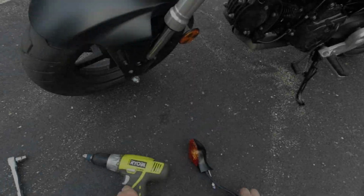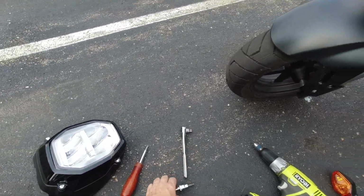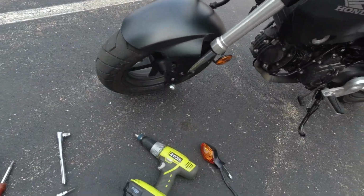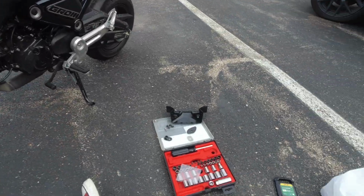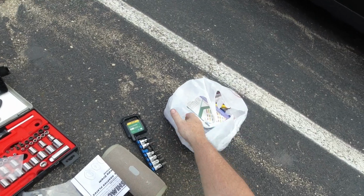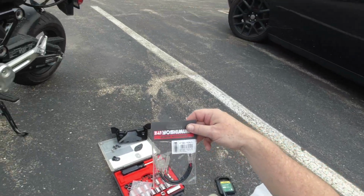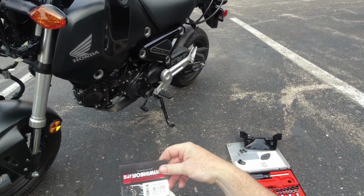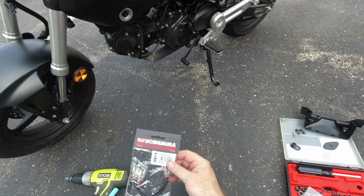So we're back. After I was able to take these screws off, you can see it all kind of came apart. I pulled out the one turn signal, and this is disappointing. I ordered, I looked it up specifically for this model. This is their turn signal adapter, Honda 1.